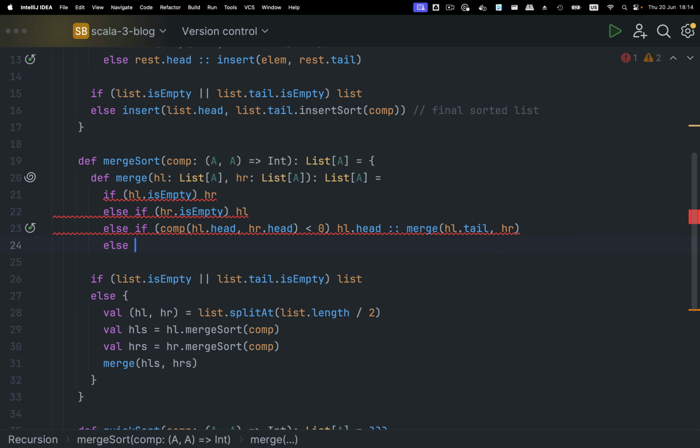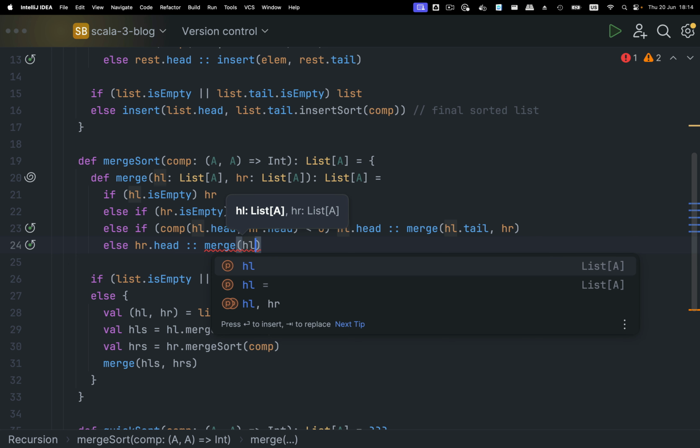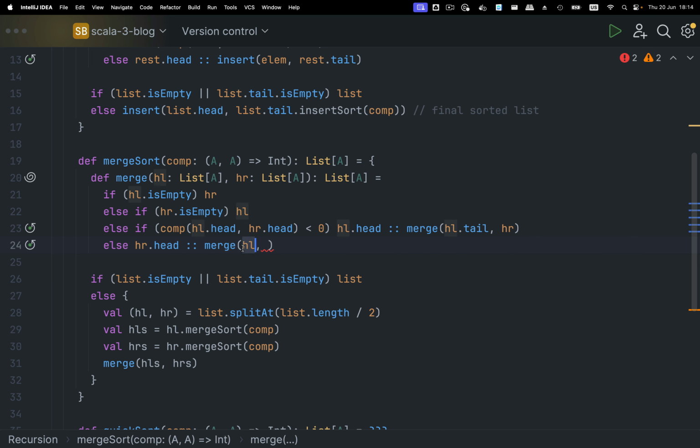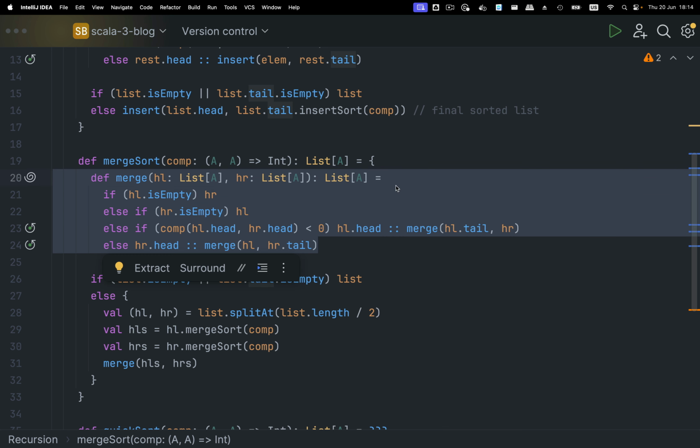Otherwise, the other value should be placed first. So I'm going to say HR.head, and then merge between HL because I haven't consumed anything from this one yet, and HR tail. And this is the entire merge implementation.